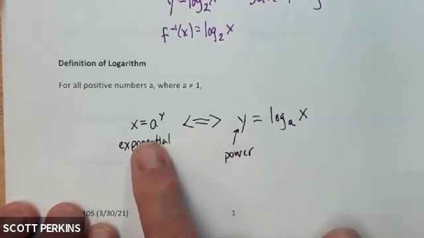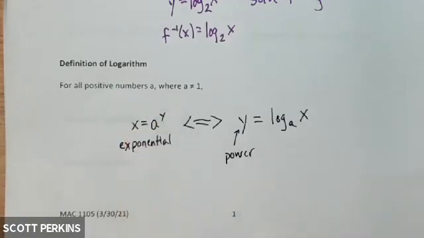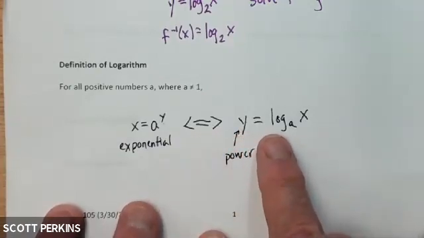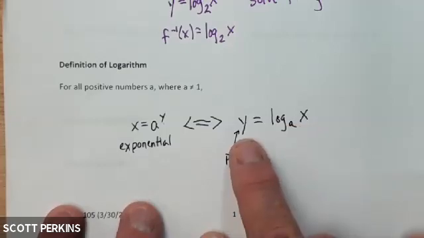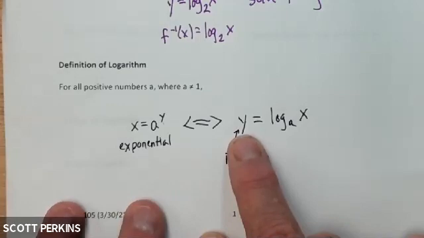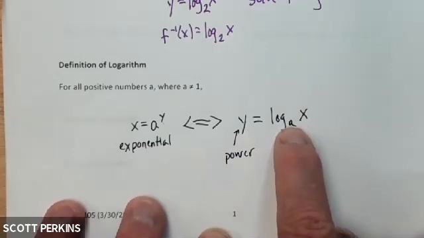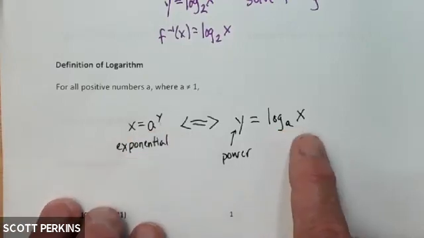So the exponential statement here is x is equal to a to the y power. We're familiar with that. We've been working with exponents for our entire math lives. And now that is equivalent to this statement, which is called a logarithm. Just to remind you real quick, the logarithmic statement is always equal to a power. That's the thing I always repeat to myself anytime I do a problem. This little number right here, or letter in this case, is called the base. It's the same thing as what we call it over here in the exponential. It's called the base, and then equal to x.